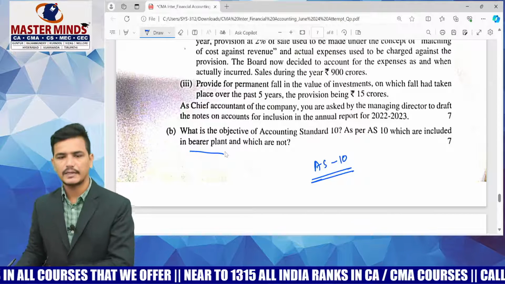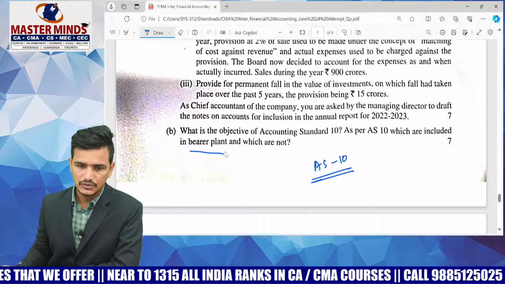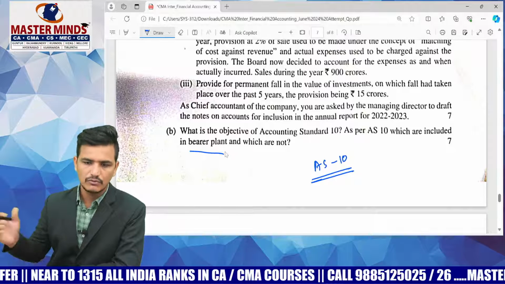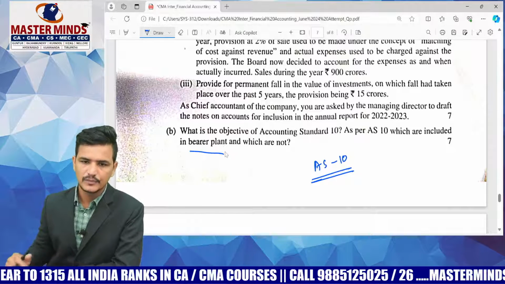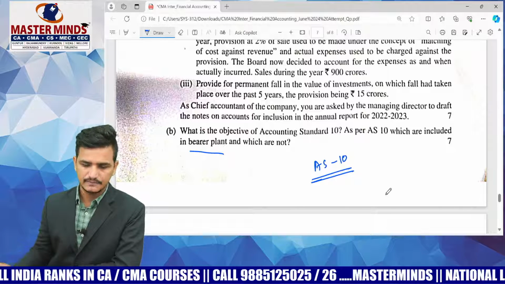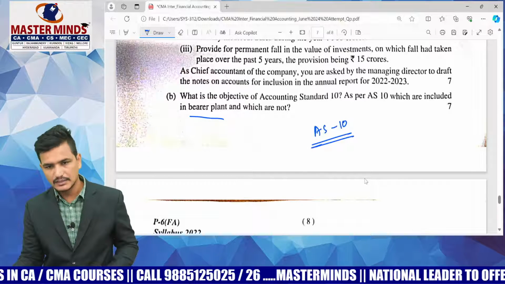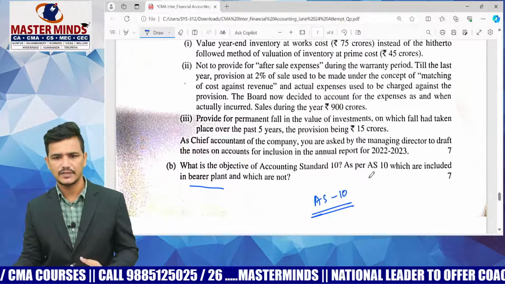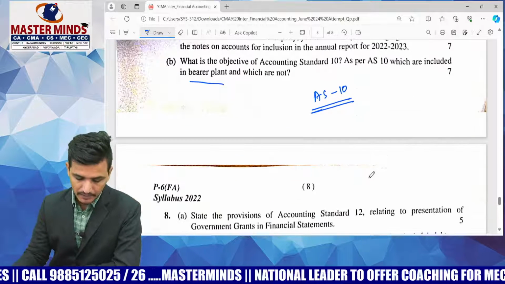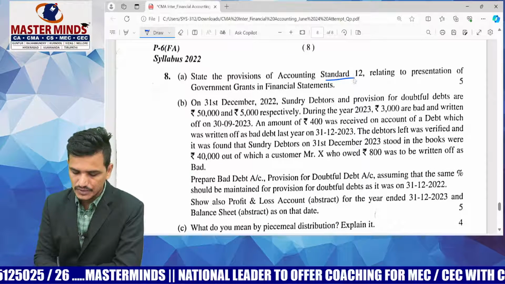If you see in our MM material, we have given short answer type questions at the end of the material. In those short answer type questions, we have covered these theory questions also. Those who have gone through them can answer this question. Or if you have gone through the AS10 revision, then also you can comfortably answer this question. So the twisting point is here. The majority of the questions from the standards are tested based on the theory part, but not the problematic part.